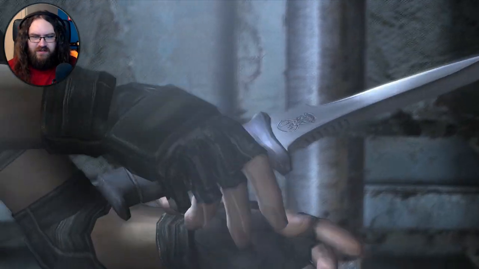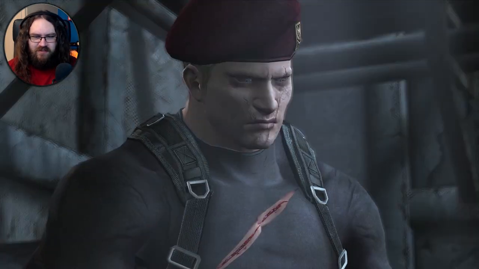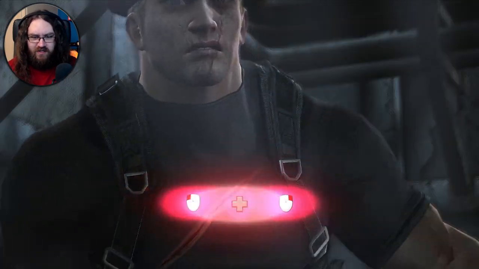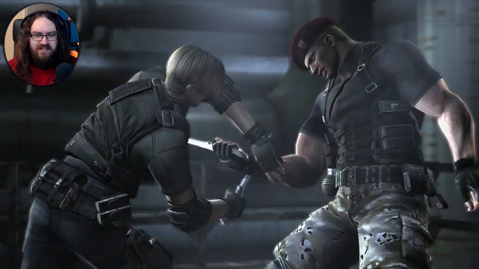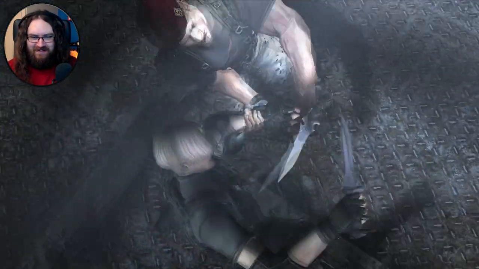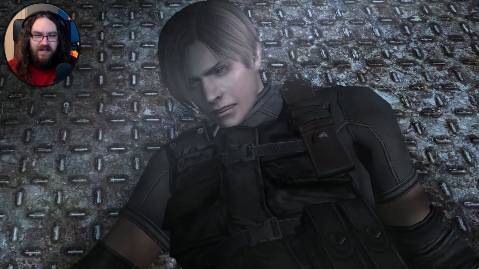Jesus. Krauser definitely has the advantage with, like, muscles. This guy's built like a brick shithouse. Although he's missing all his attacks, because now I'm paying motherfucking attention. Although Leon is still getting his ass kicked, and he's dropped his weapon.